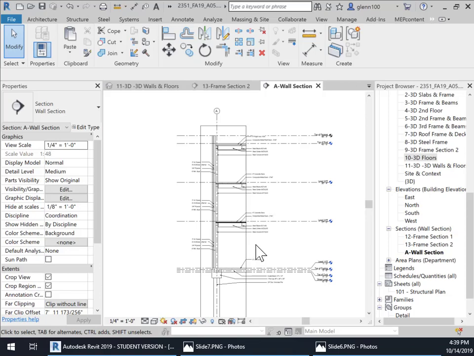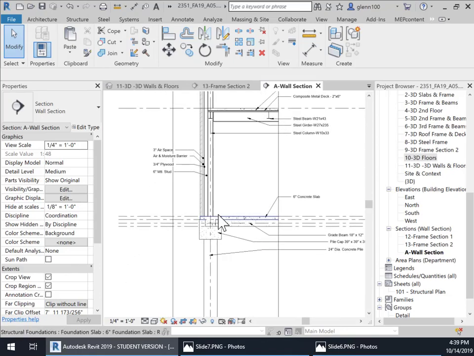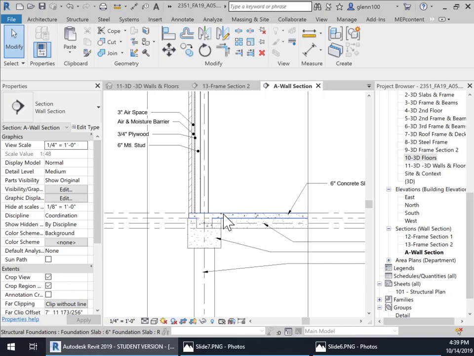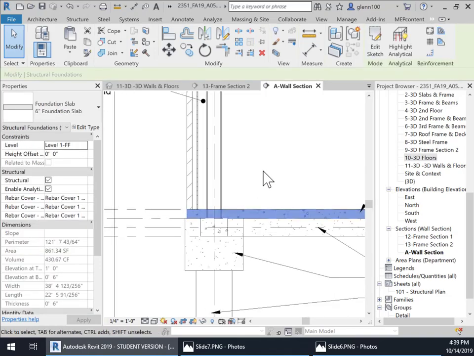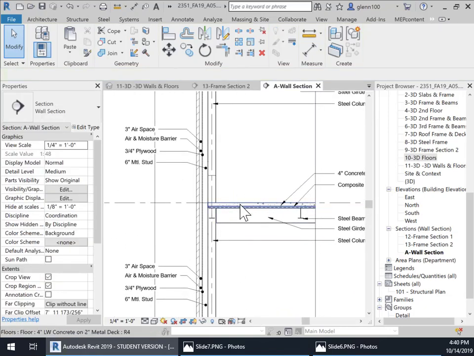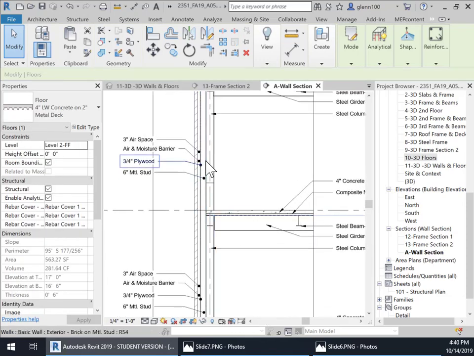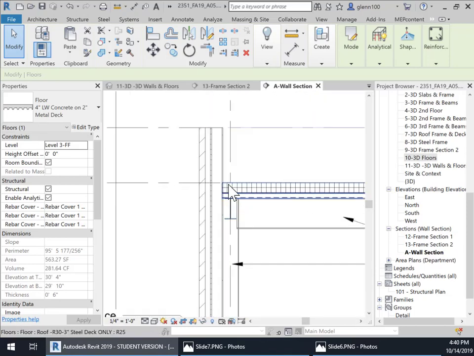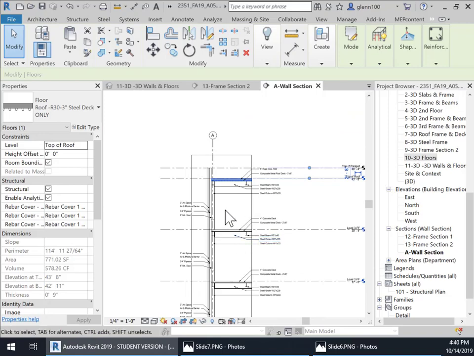In our last video, we corrected the floor and slab in our section here so that we could see it. We extended our slab out to the brick so that it would support it, and then we extended the floors out to the inside of the steel metal studs, and then you were supposed to do the third floor on your own, and then right here we did it for the roof, and so we got all that in our wall section.